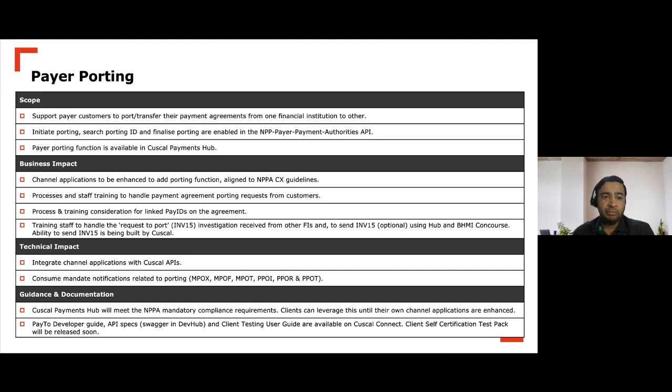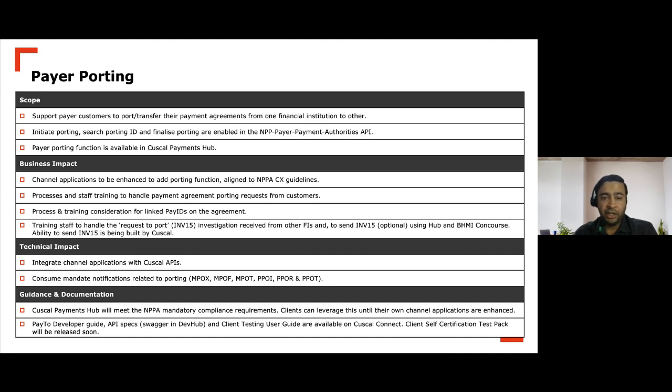From the changes perspective, we have these porting APIs, which we call initiate porting, search porting ID, and finalize porting, as I explained in those steps. These operations are already available in the payer payment authorities API. We had just disabled them, and they were not enabled in production.